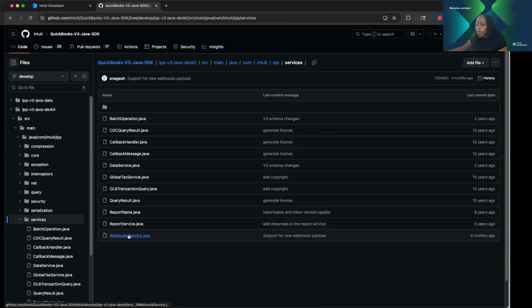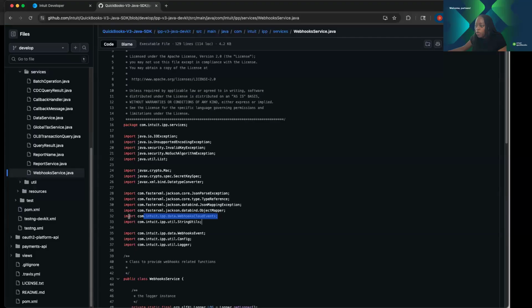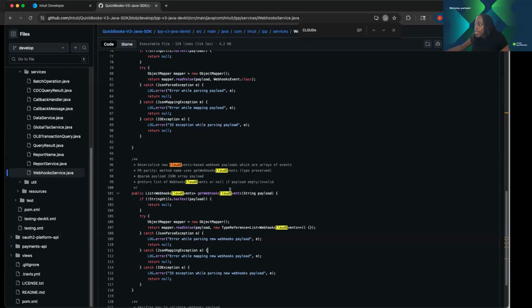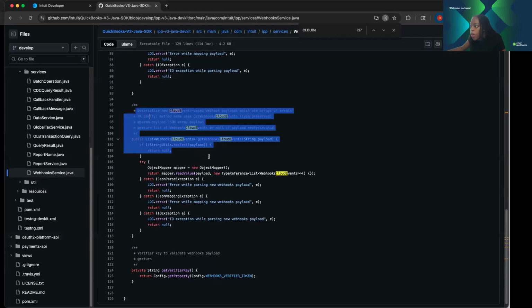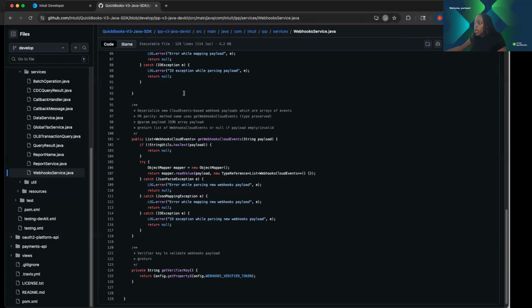If you notice, under the webhooks service Java, we have added a new import for our webhooks cloud events. I'm going to Command F. And here is our information regarding the webhooks payload, which are the array events here. So this is referencing the new webhooks cloud event structure.